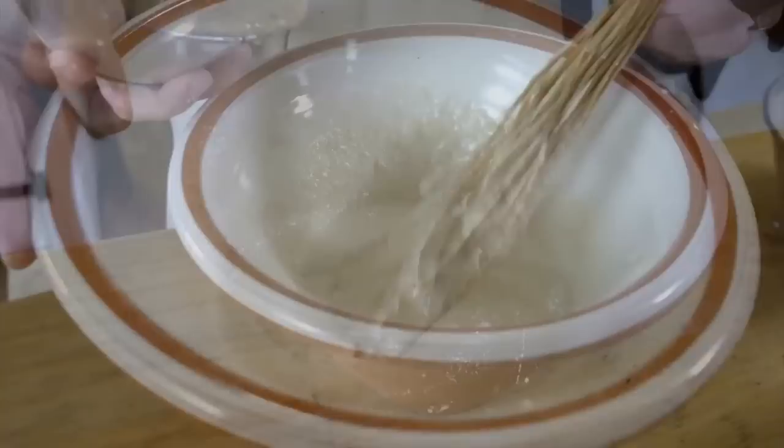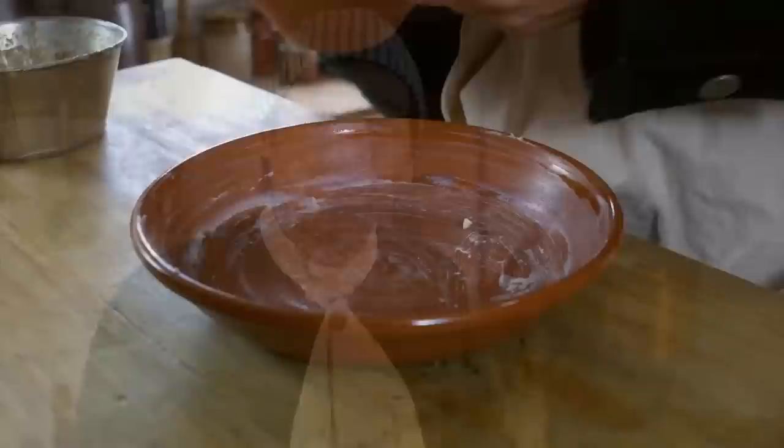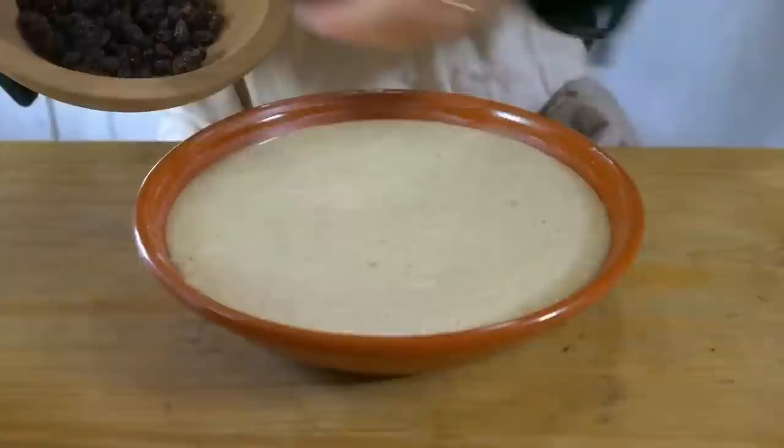Now that our bread mixture is through the sieve, let's stir in our egg mixture. Now that we've got this all stirred up, we're going to pour it into a well-buttered dish. I'm going to use something shallow, like a pie pan. And now for our final ingredient, between a half cup and 3/4 cup of raisins.